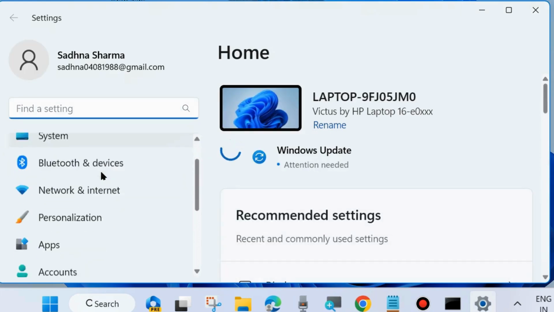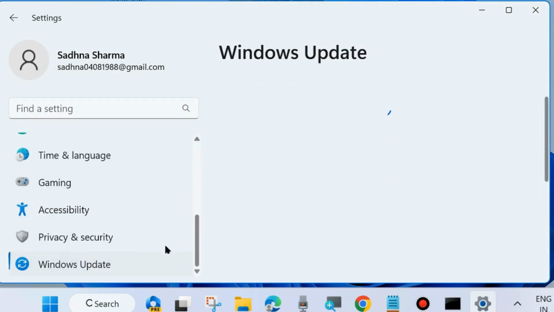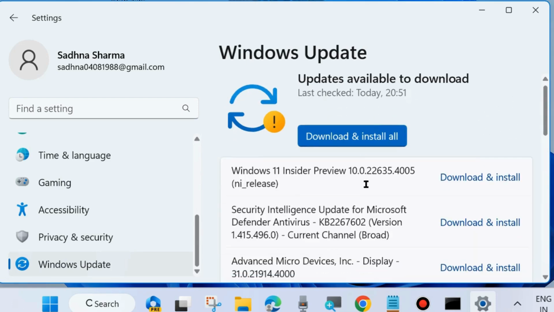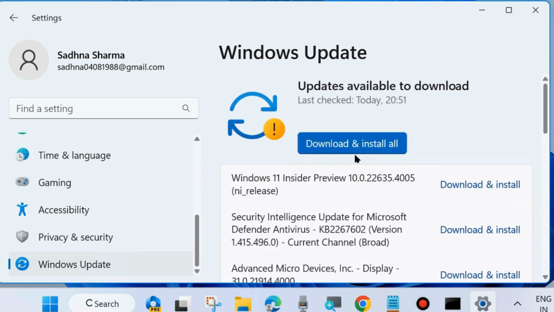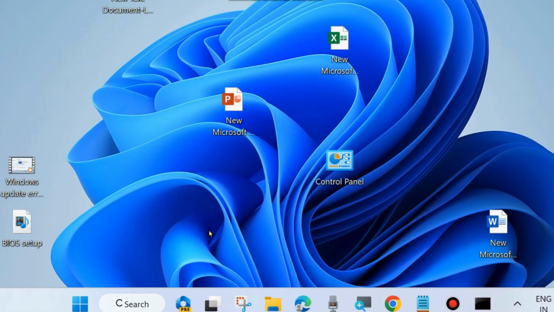You may press the Win plus I shortcut key to launch Windows Settings. From the left side, go to Windows Update and install the latest operating system updates, if any are available. Click on Check for updates, and if any update is available, simply download and install it on your system. Sometimes an outdated operating system may be the cause of various types of error codes appearing on your system.